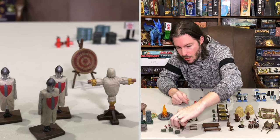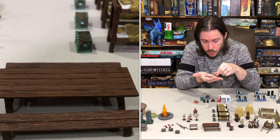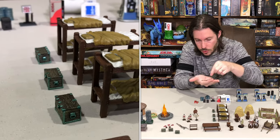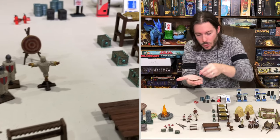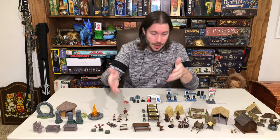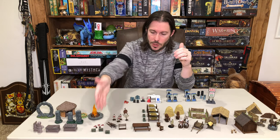And then there are a number of weapons, and they are all individual little weapons. You've got halberds, a bow, a pike, kind of a spear, and some swords, like your standard knight kind of sword. I believe that's all of the different weapons that are included. It's cool because they're all separate like that, and you can use them for lots of different things. You could put a pile of them somewhere and have players find a pile of old weapons. Do you want to search through those weapons? Maybe you find something better, based on a die roll. There are lots of different ways you can use that stuff.